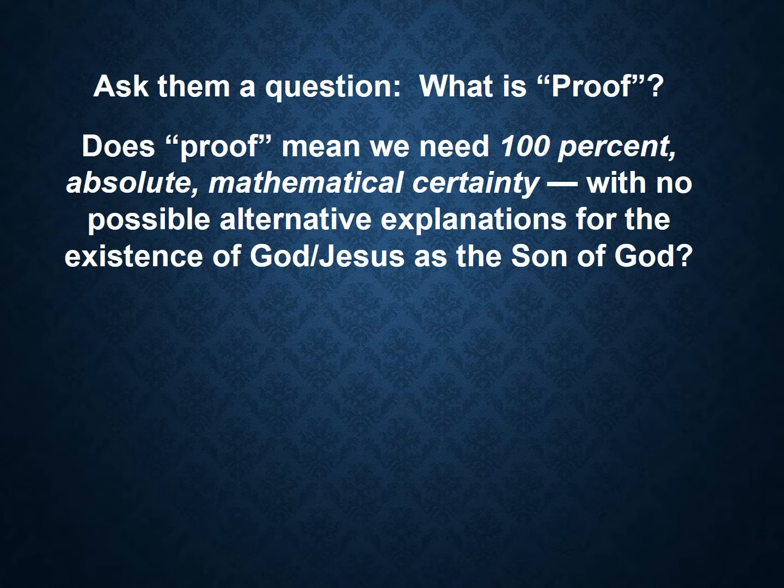Sometimes it's good to clarify what proof is. Some people think a proof means they need to have exhaustive certainty or mathematical certainty or absolute certainty with no possible alternative explanations for the existence of God or who Jesus is. Or maybe they just need to have every question or gap of knowledge filled in. Not everybody does this, but some people, the way they throw around the words proof and evidence, it kind of sounds that way even though they don't say it. So we just need to clarify what they mean by proof.